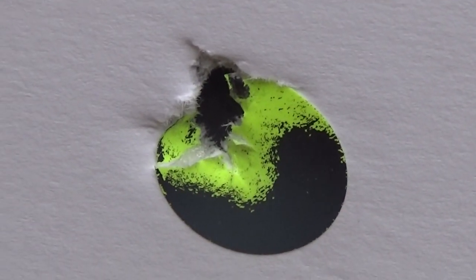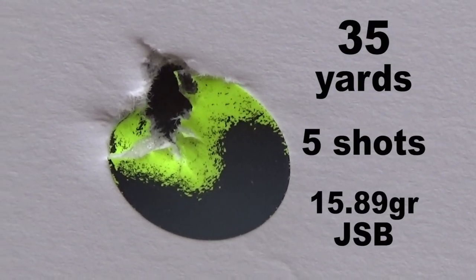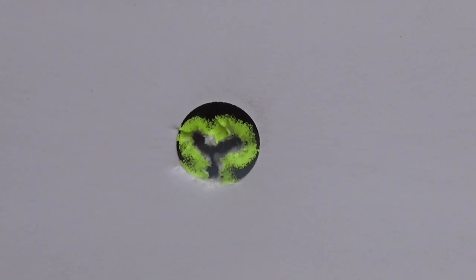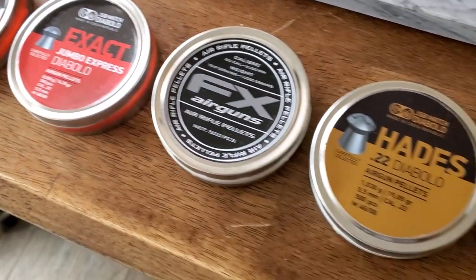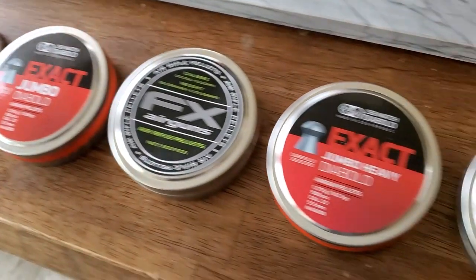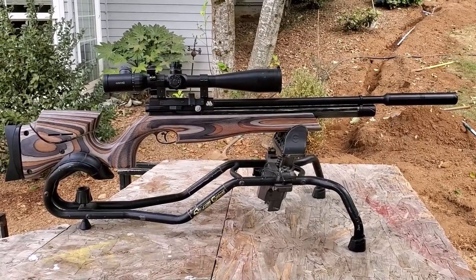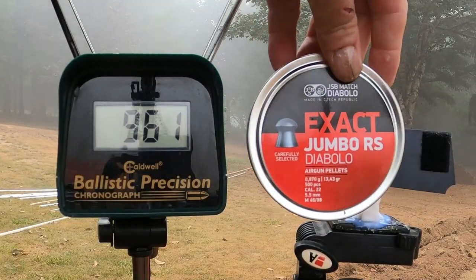There's your perfect one, the first 15.89 grain group I shot. Look at this one. Freaking punched out that bullseye. Honestly, you guys, it shot every single pellet I put in there pretty darn awesome. And it didn't even matter what speed it was going. So I think this is one of those guns that you can shoot just about anything out of and it'll group accurately. Here's just an example of the lightweight ammo.